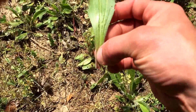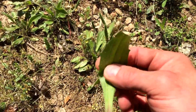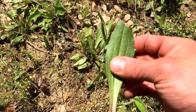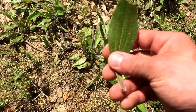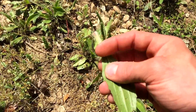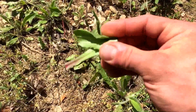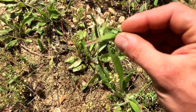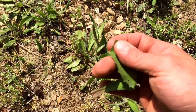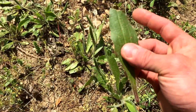Sometimes they'll have this reddish color towards the stems. These plants are all edible — they don't taste very good; they taste like aspirin to me a little bit. Plantain is good for minor cuts and abrasions. You can make a poultice out of this with your spit — kind of chew it up and then put it on your cuts. It's an anti-histamine and anti-inflammatory, so it'll cut down on the swelling and the redness.